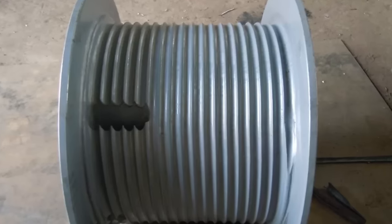That planetary drive has gears on the inside which mount to that big spool where all the cable was wrapped around it. Now that cable, I think it's 22 millimeter cable. It's not too thick, but that cable goes from that winch drum down at the bottom all the way up to the top of the lift hill, around a sheave, back down, and underneath a sheave car to the catch wagon. So remember, those lifts on the Boomerang are curved.